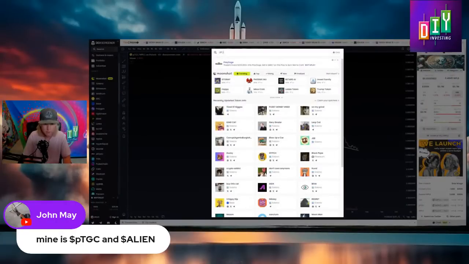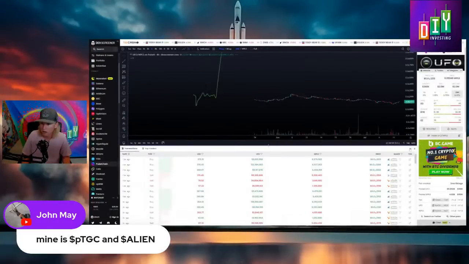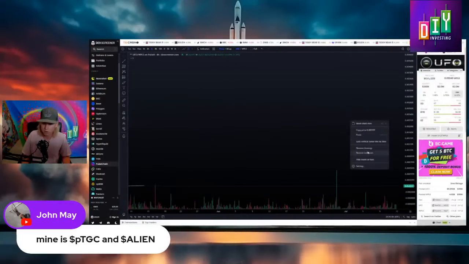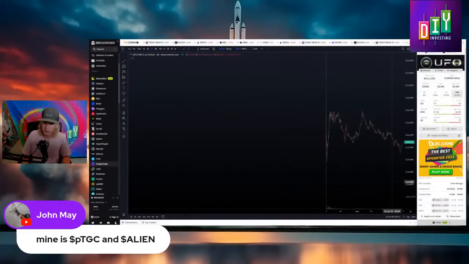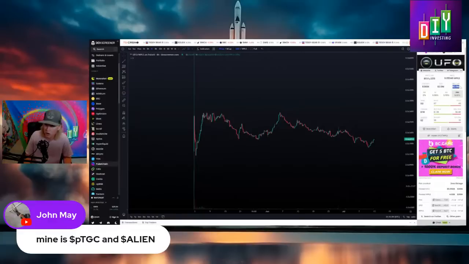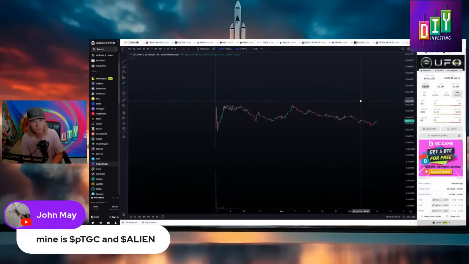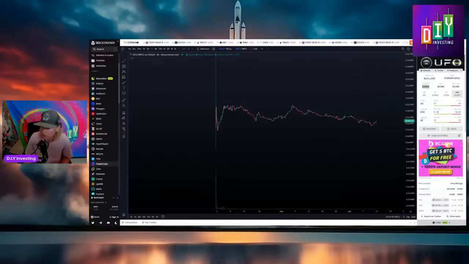But one I really like, if you're looking for a more undervalued one to buy, I would go with UFO because UFO in and of itself, move these drawing tools real quick. Because UFO is going to be another example of PTGC. It's very similar with their tokenomics, but this one's more undervalued and it hasn't had a cycle yet. It's actually got better liquidity as well. So in my opinion, if you're looking to buy one, I'd go for UFO, although PTGC is really solid as well. I just think that if you're trying to pick one or the other, I would personally consolidate my bet in UFO. And that's just my opinion.